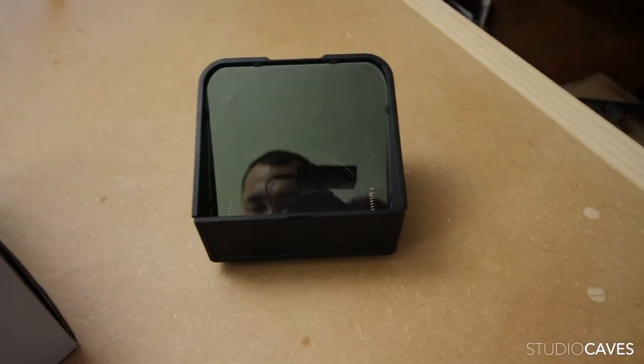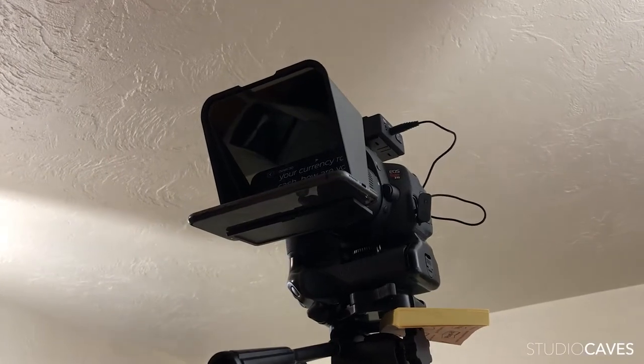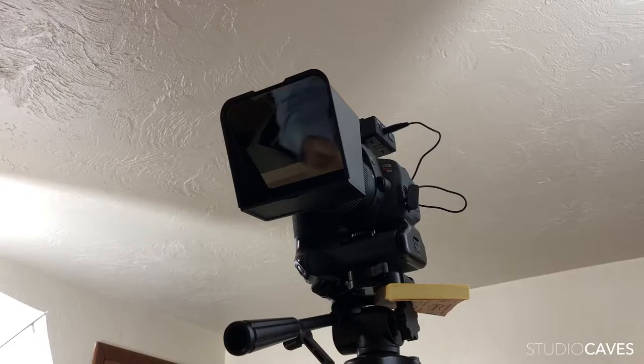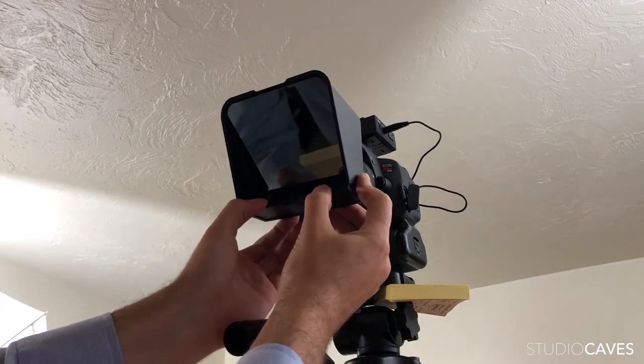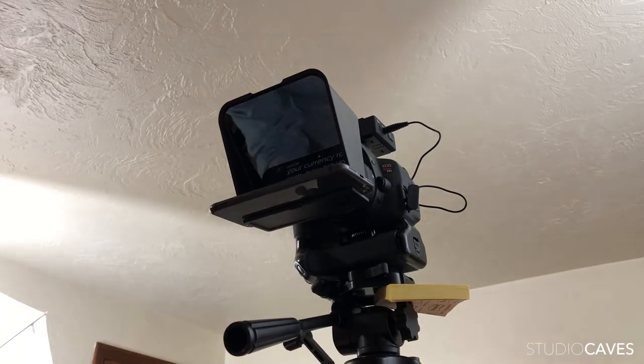Very simple concept, and they've done a very good job at making this very compact, but I do have one major gripe. This lower section where you insert the phone is difficult to operate. The way it pinches the phone was not thought through very carefully and is very annoying. You have to set your phone down, use two hands to pull it open, keep it open with one hand, and insert the phone. It's very clunky. One of the design criteria should have been the ability to easily open the platform with one hand. An unfortunate negligence that could have been easily solved. Nonetheless, this product is very practical, very compact, and well worth $99. I highly recommend it.